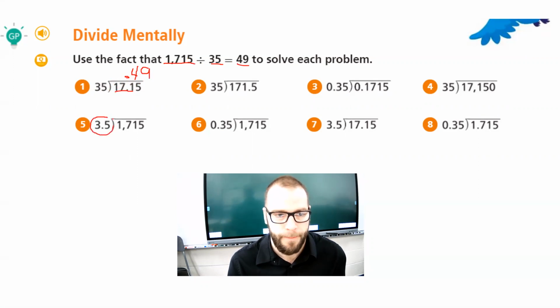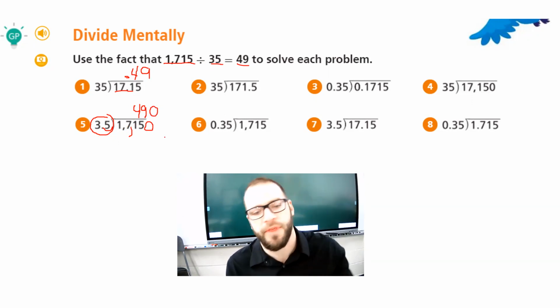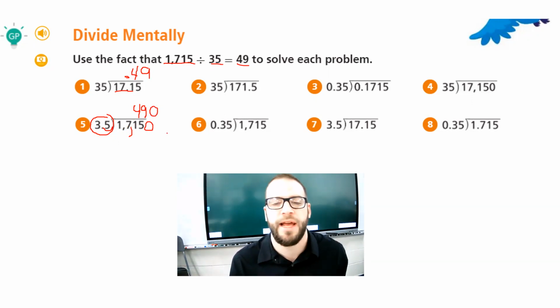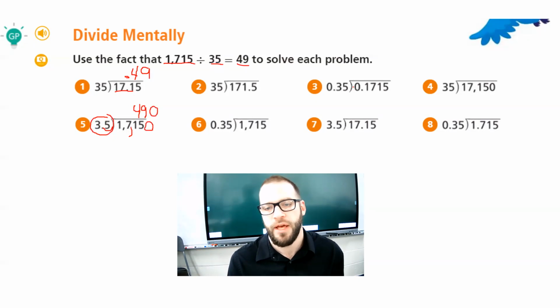This answer, I got to push this over, therefore pushing it over one more time on that side, which would make it 17,150. So 35 goes into 171 4 times. So that means my 9's here, which means my 0's here. So all the answers are going to be 4, 9 something. Whether it's where the 49 is what you have to figure out. So test your big brain. Try these and then unpause it and see if you're right.